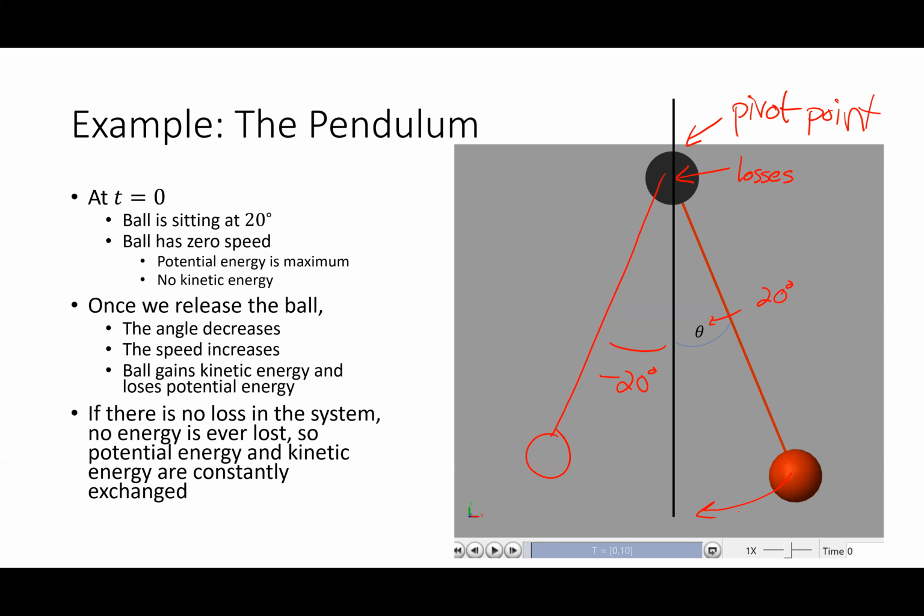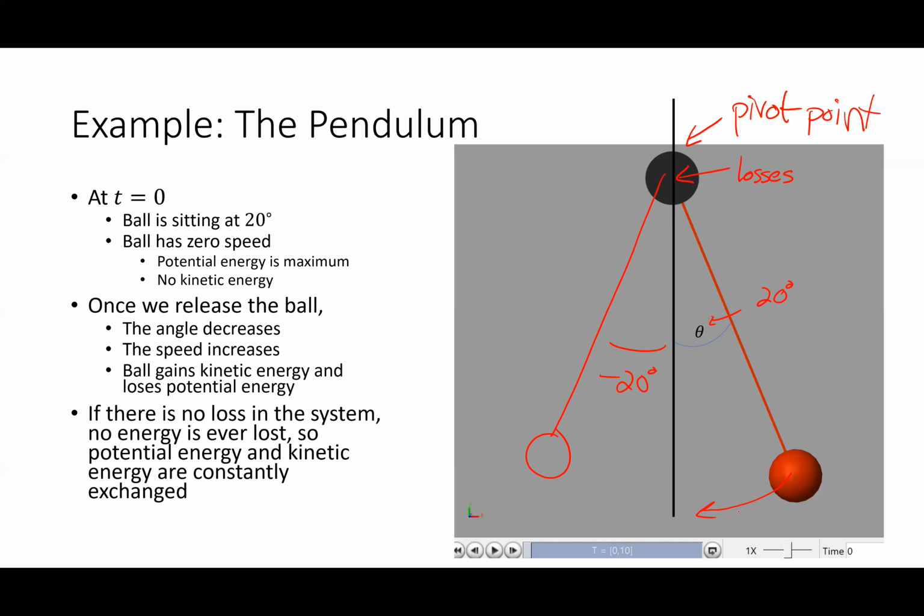Let's say I just hold a little bit tightly to that pivot point. And I started at 20 degrees. What would I expect it to do when it swings to the left side? Less than 20 degrees, a little bit less, right? And then when it goes back to the other side, it'll be a little bit less than it was on the other side. And then a little bit less, and eventually, what's it going to do? Eventually go to 0. Eventually, it's going to stop because all the energy that was stored up in it initially is going to be gone. It's going to have been dissipated as heat up in that pinch point.